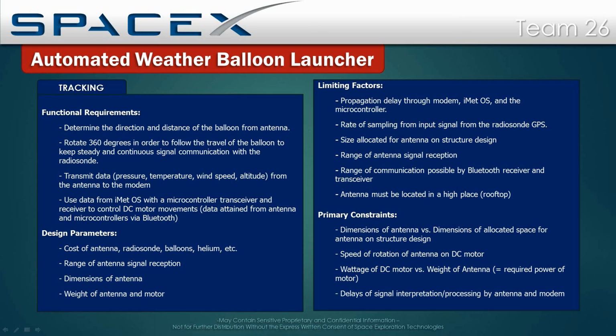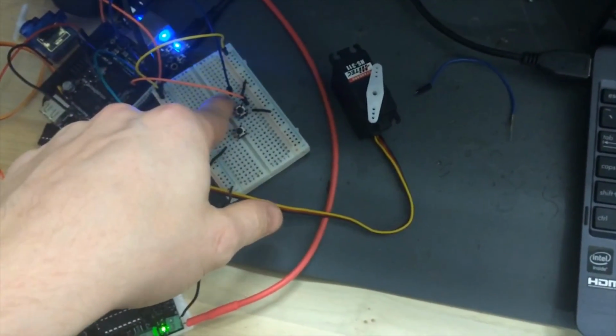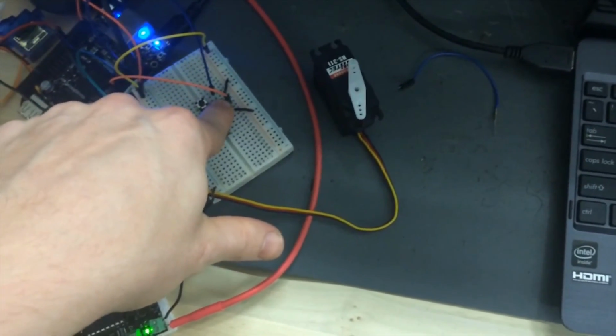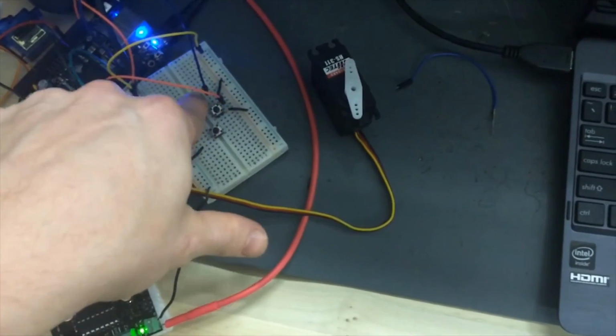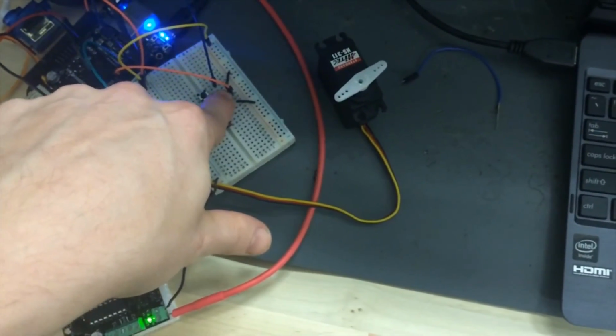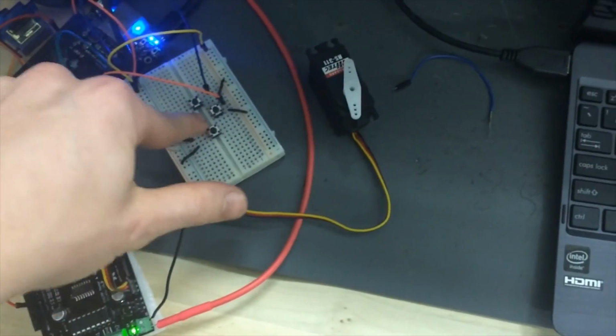The structure will implement various motors and a BeagleBone Black microcontroller to drive and control its automation. In this clip, there are 4 buttons, a BeagleBone microcontroller, and a basic 180-degree servo motor and its driver. The top and bottom buttons control the position of the motor, while the left and right buttons control the speed that the motor travels at. This is just a basic sample of the program that will ultimately be used to control the antenna.